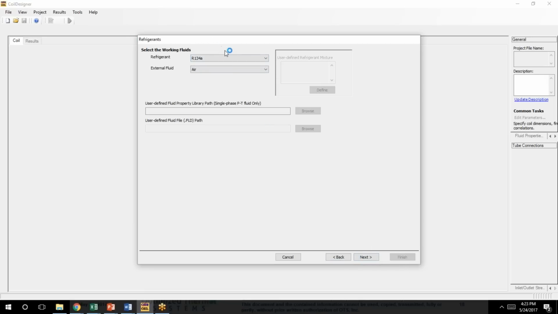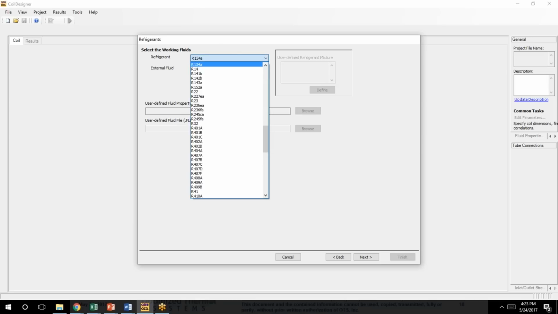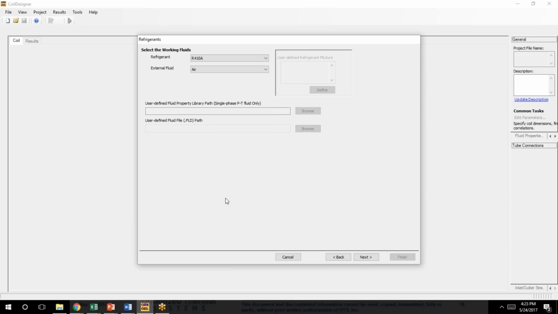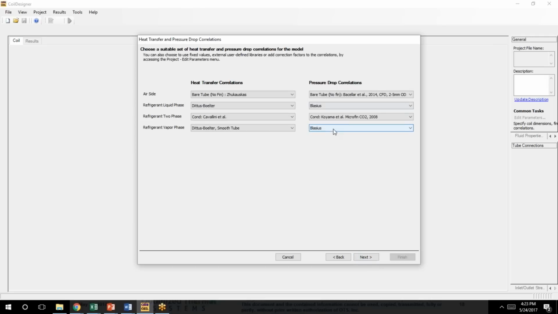So the next step is to enter the working fluid or the refrigerant that's used in the heat exchanger. We tested this coil with a number of different fluids, but for now I'm going to focus on a test using R410A as the refrigerant. And the external fluid is just air, moist air. So the final step in configuring this heat exchanger is this most important step of defining the correlations that will predict its performance. So I want to spend some time here to walk through the selection of correlations we would use for this 5mm coil, and how they might differ from what we would see in a larger diameter coil.